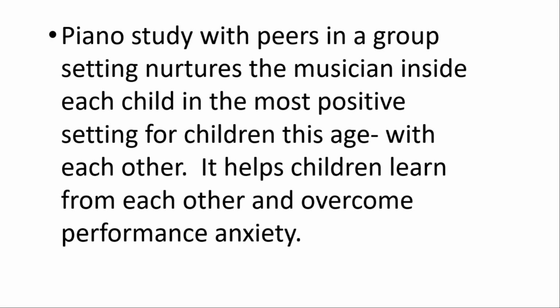I'll also see children helping each other in the classroom, and I stand back. It's amazing how I'll go and show them and they don't get it, and another child will show them and they get it. Also, because they're always playing in front of other children, it eventually overcomes that, quote, performance anxiety that some children exhibit. Now, some children will never play for me in class. Some children will want to play all the time. Both sides are accepted. If a child passes on a performance moment, that's fine. But at the very least, they get to hear the other children and they get to see that modeling. And one day they may play for us.